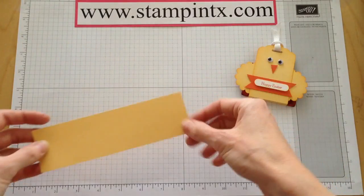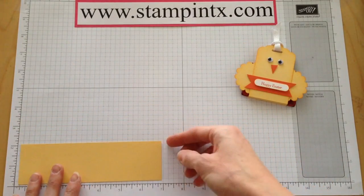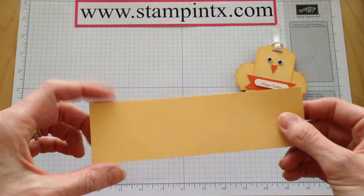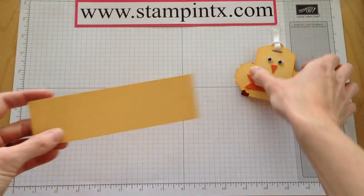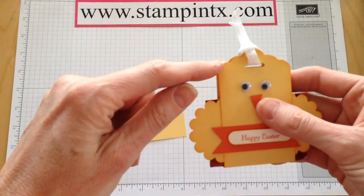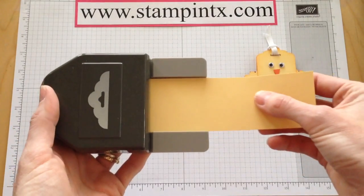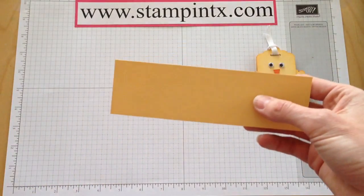You are going to need a piece of So Saffron cardstock, and I've cut it to 6 3/4 by 2 inches, and it's just barely at the 2-inch mark because in order for us to punch this edge, it's got to slide in here. So I will show you how to do that here in just a moment.